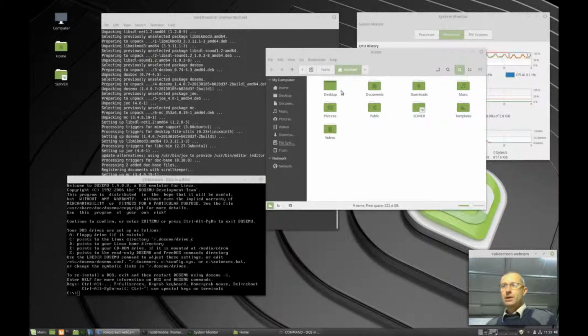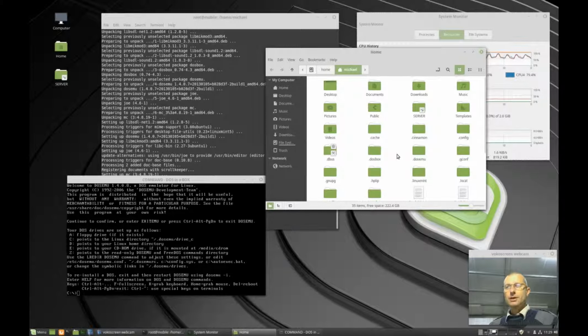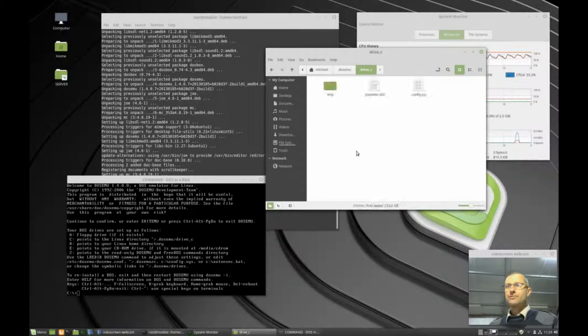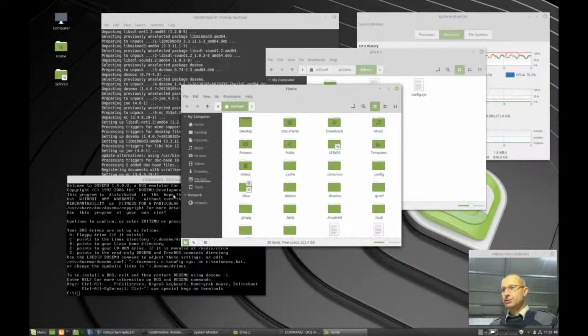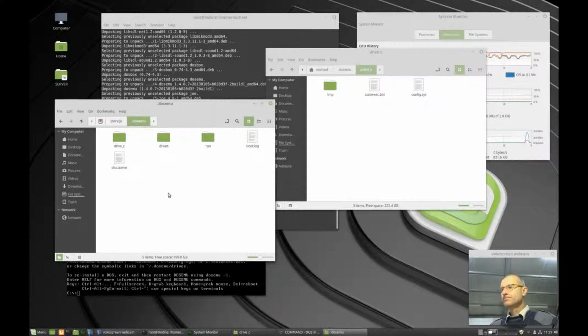Alright, so now I happen to know for a fact that DOSEMU has now, because I've run it, created files here in my home directory. But to see them we have to show the hidden files. Okay, now you can see DOSBox in, and there's DOSEMU, right? So the area of interest to us is DOSEMU, drive C, and there we've got the virtual drive C. So any software we want to put on this system, we have to put in this location. And I prepared that earlier, so I just go to my file system, storage, drive C.